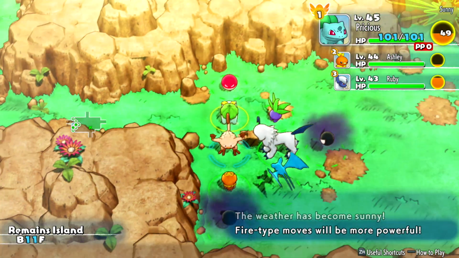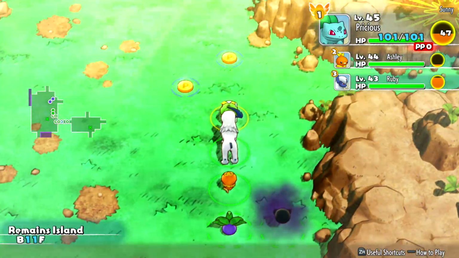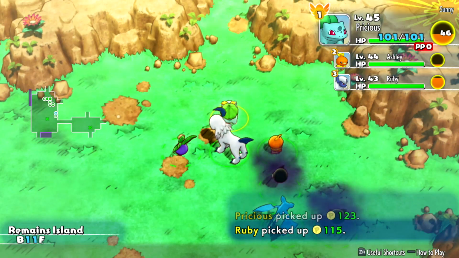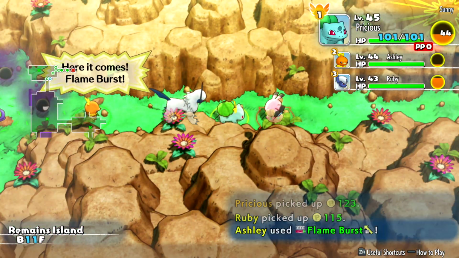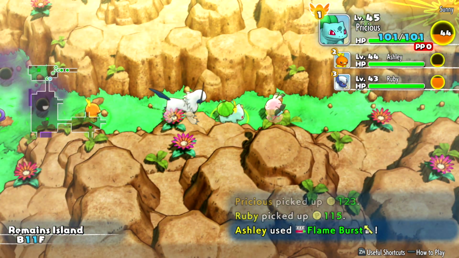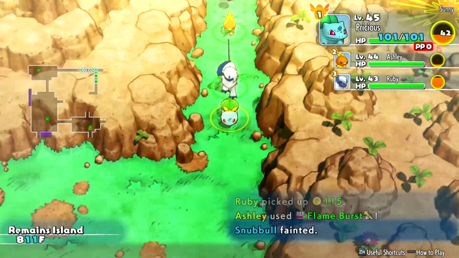And it's sunny at last, an opportunity for Ashley to shine. Again, pun unintended. The variable weather in this dungeon is crazy. I feel like there was a post-game dungeon in Explorers of Sky that worked similarly to this, where it was a different weather condition on every single floor.